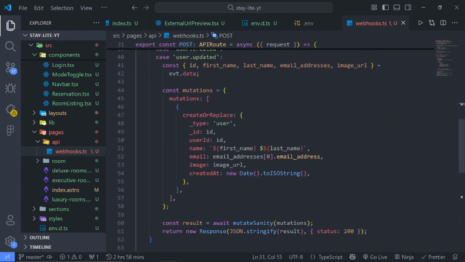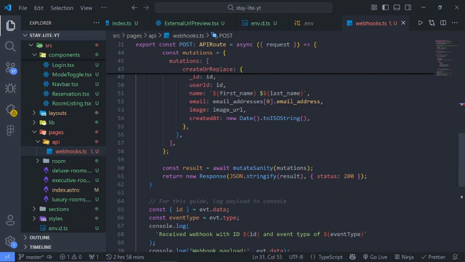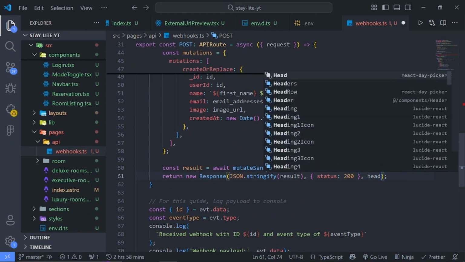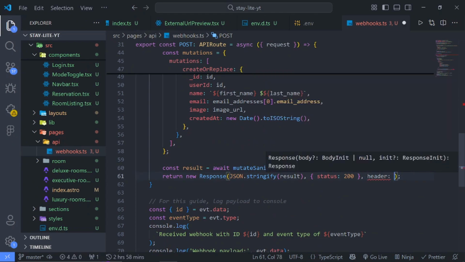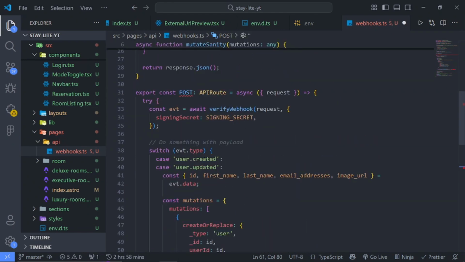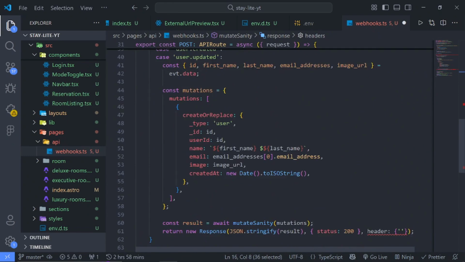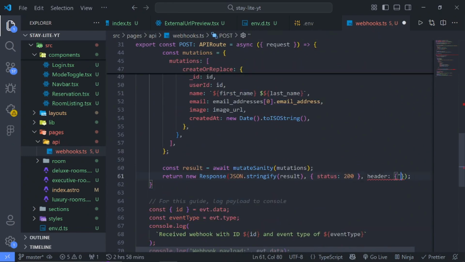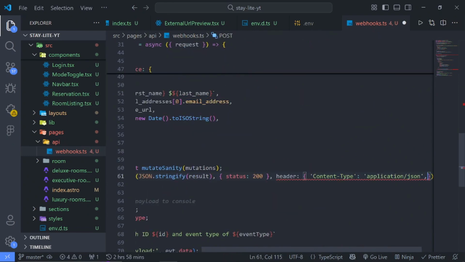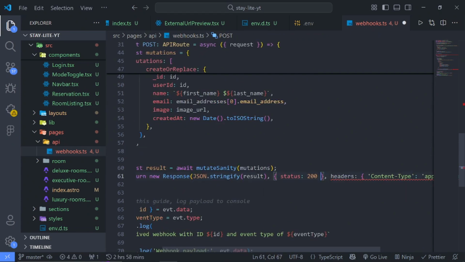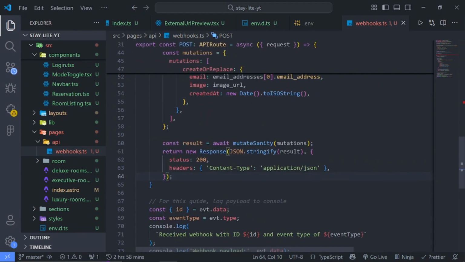So we're still getting the same error. So let me try and add something else here. So let me see here, that should be content type. I think the same thing we did. Where is it? So copy this one. So this is optional now though, but this should not be the reason why it's not working. And this should be headers, and this should be inside here like so. Okay, save. Okay, the error is still there.